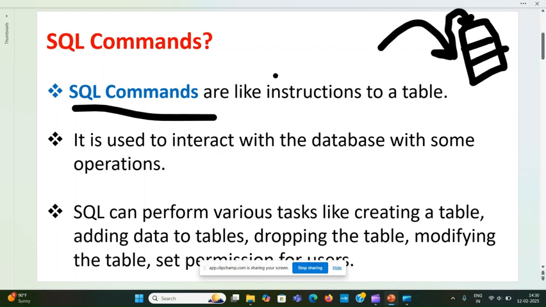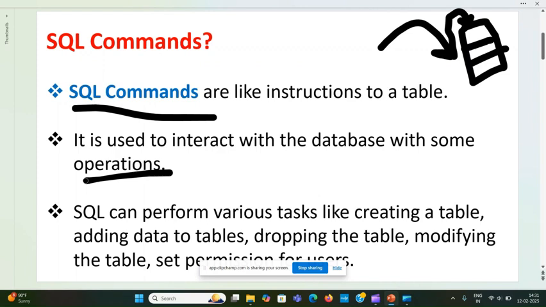For example, the SQL commands are create, alter. These are the SQL commands. You give some operations, and only then does it interact with the database.